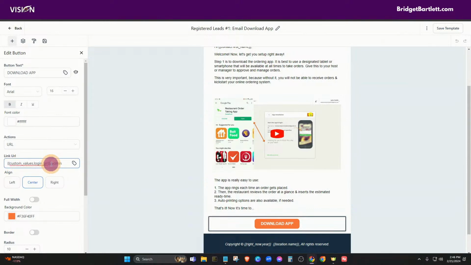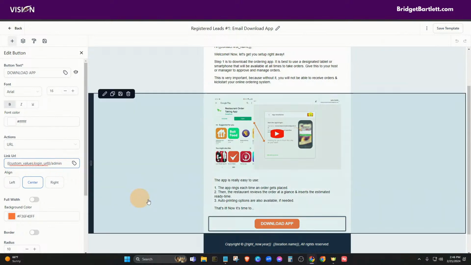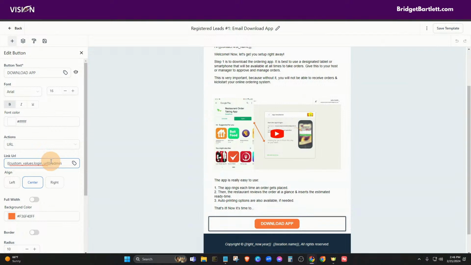So this is the same link for everyone, except this very first part is your branded login URL. Okay. But I don't want to have to create a custom value for every single one of these. So you can put the branded URL custom value there and then the end part of the link.